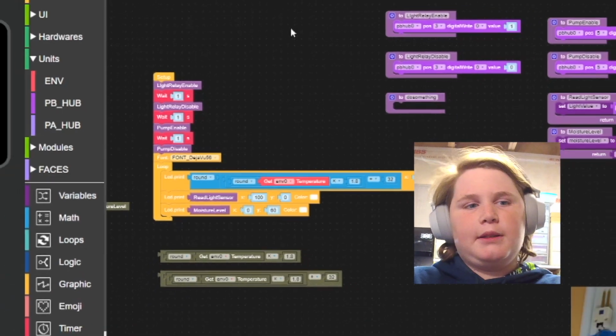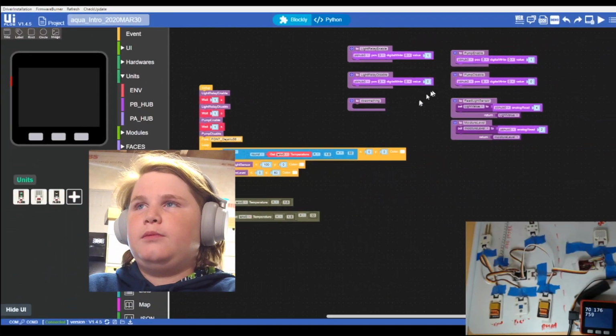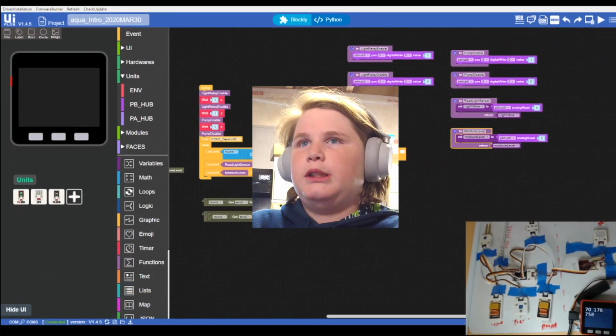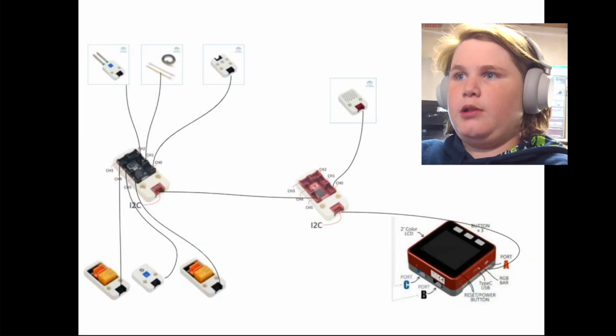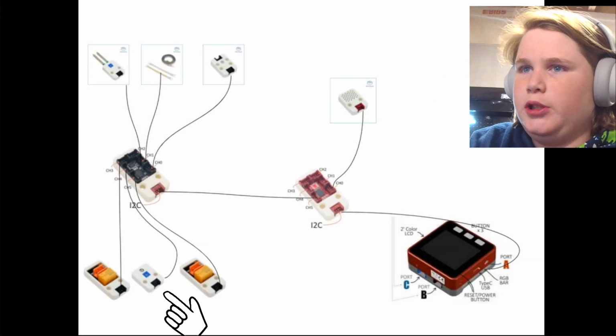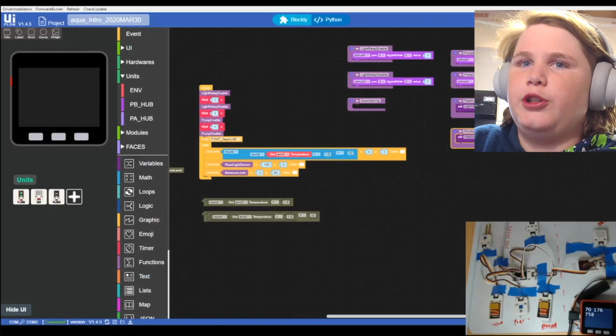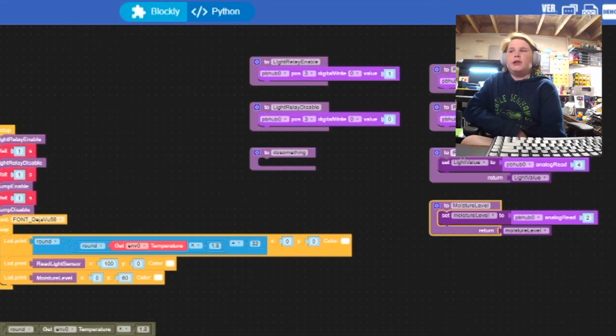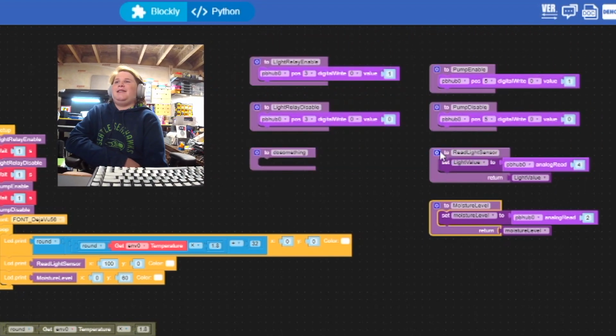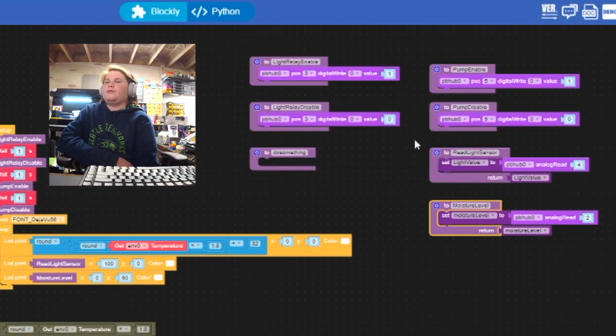We'll do the same thing for reading our sensor. We have a light sensor and we have the moisture sensor. It's dangerous to play with wires. The light sensor is plugged into channel 4, and if we go back, you can see channel 4. Light sensor, this is the function we just created.